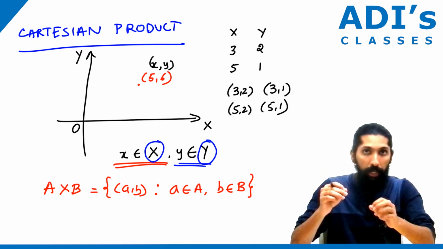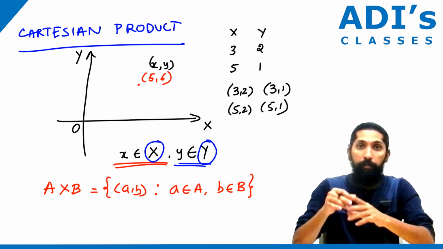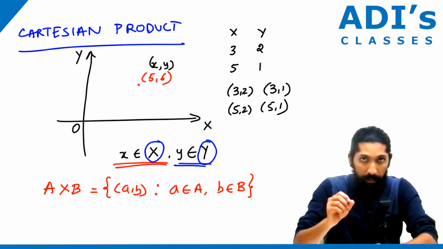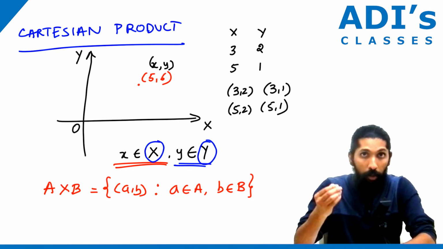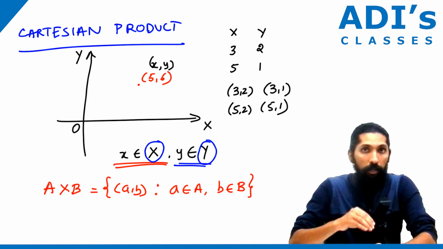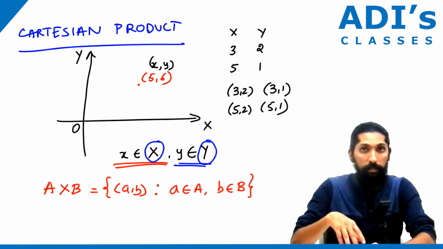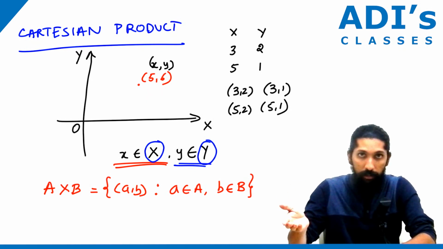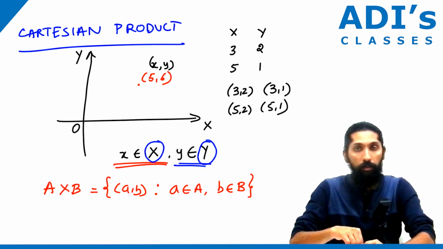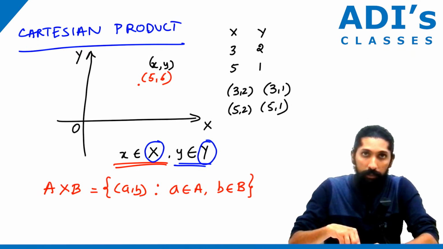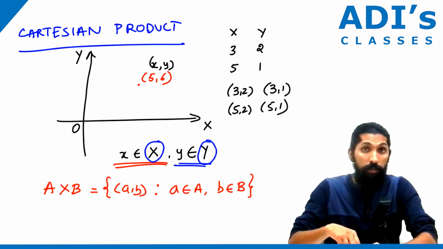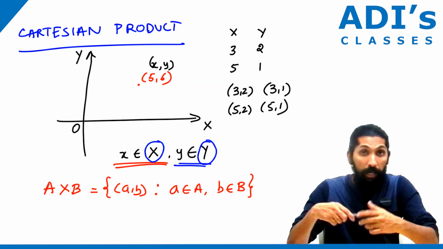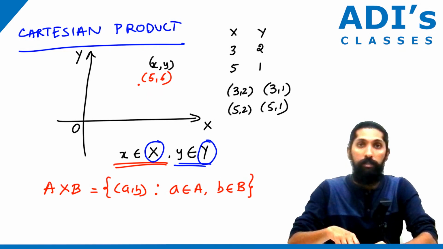Fair enough? And we take a value of a from capital A and b from capital B. And once you have that a and b, we write it in a particular way. We present them in an order. That's why they're called Cartesian product or ordered pairs. So in the Cartesian system, what you're seeing on the screen here, that 5 comma 6 is an ordered pair. Okay. Now there are certain rules and properties for ordered pairs, especially for the Cartesian product also. So all these things, the rules, properties, characteristics, we'll discuss in the next video.